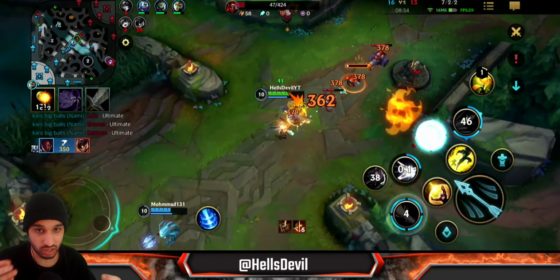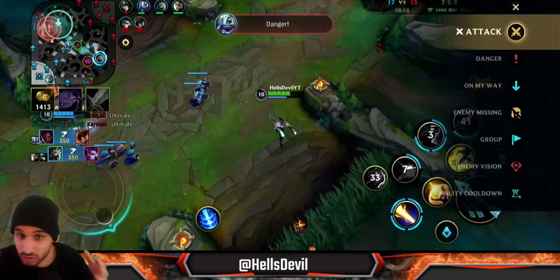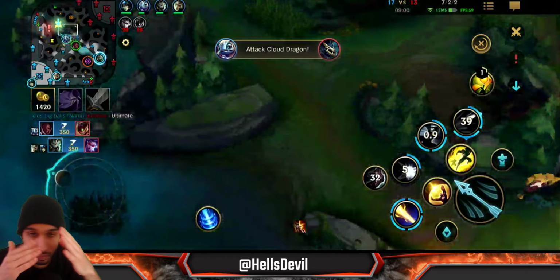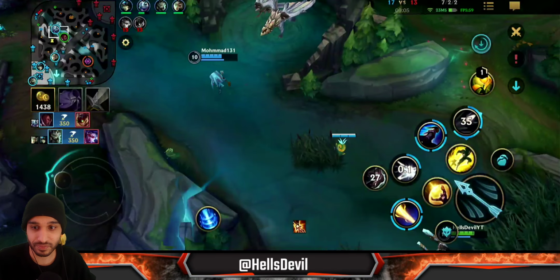But you saw that I dodged Ziggs's second ability, which would have pushed me away from him. That's what you want to do. You want to constantly reposition yourself with that third ability. It's really, really important when you play Lucian, guys.